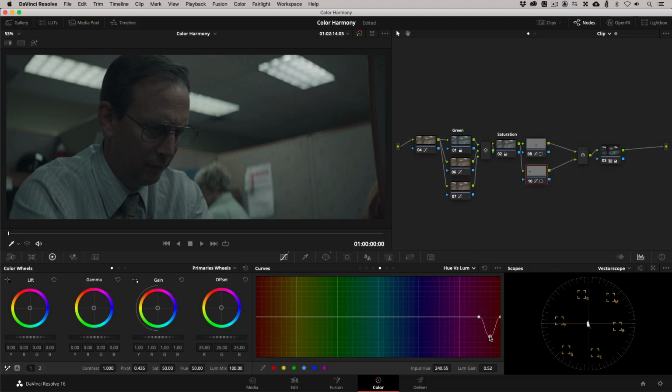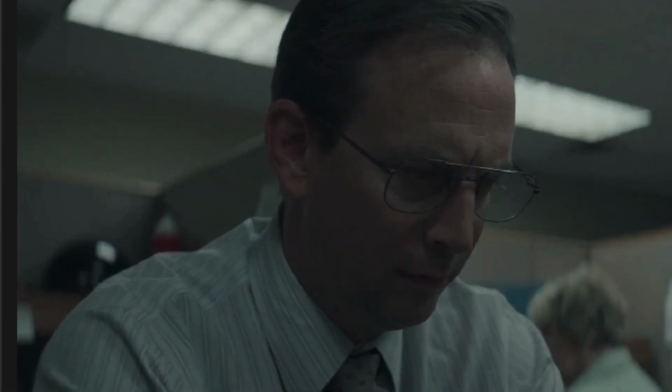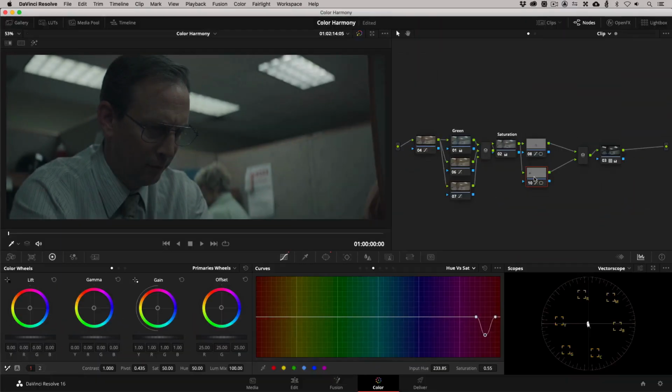about 0.5. What I'm then going to do is switch over here to our hue versus saturation, and we're going to do the exact same thing. I'm just going to eyedrop that color, and let's bring it somewhere down around 0.5, I think. I think that's looking pretty good. Now again, as we always do, let's simply, with that node selected, turn it off and on, and you'll see it's just a much deeper red that blends much better into the overall scheme of things.